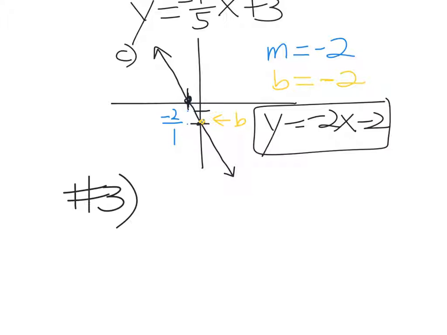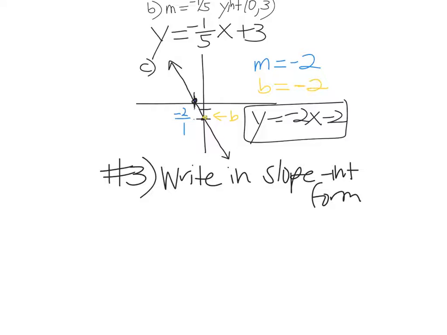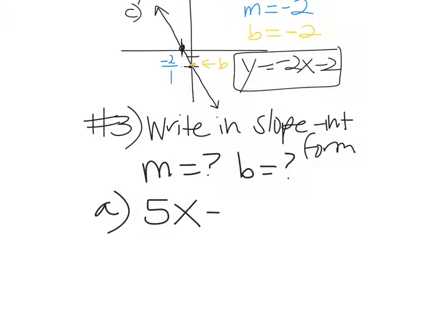I'm going to give you something in a weird form, and you need to write it in slope-intercept form. Okay, and you did this type of thing. We got you ready for this in chapter 1 by having you solve for a variable. We're going to write in slope-intercept form, and then we're going to find out what the slope is and what the y-intercept is when we have it written in that form. Okay, so I have 2 of these, and then we'll be done. Yay! So 5x minus 4y is equal to 16.